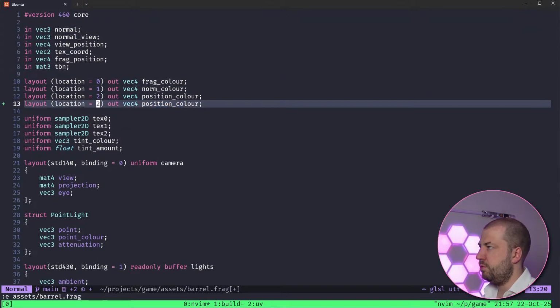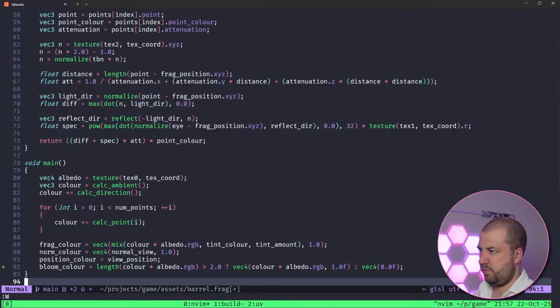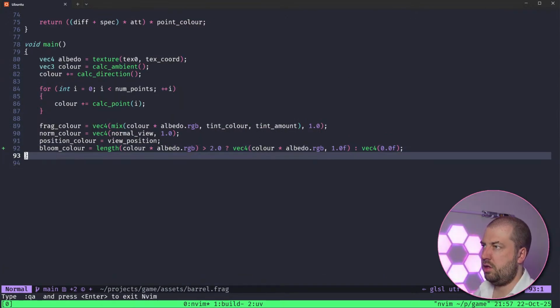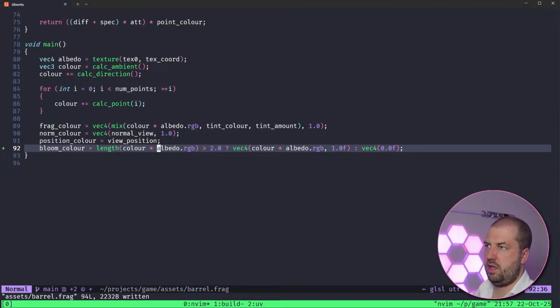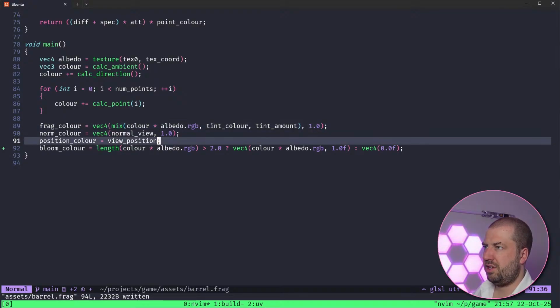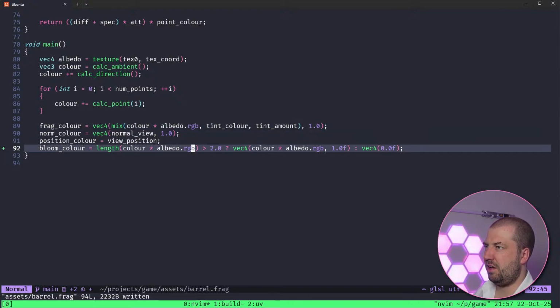Definitely go for more of an Uber shader approach, I think, on the next one. No, it's definitely... This will work. In fact, do you think I can just get away with doing frag color?